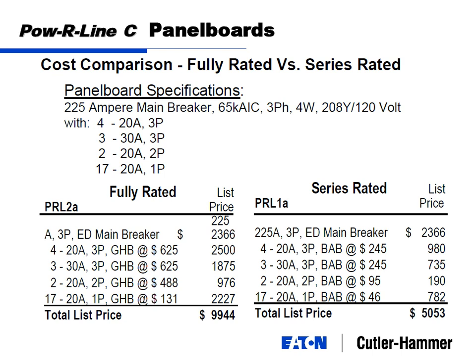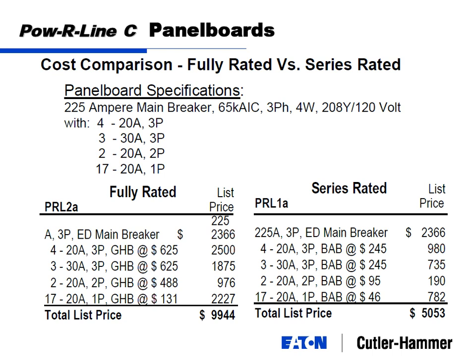Well, we can say, that's fine, but between us and UL, we're telling you that electrically, your system will work just fine. Nothing's going to blow up. Everything is rated to carry the fault current that you're putting into your system. And if you go to series ratings, you can save a little money. In this case, pretty much the one line we just showed, 225 amp main breaker, 65,000 amps interrupting.